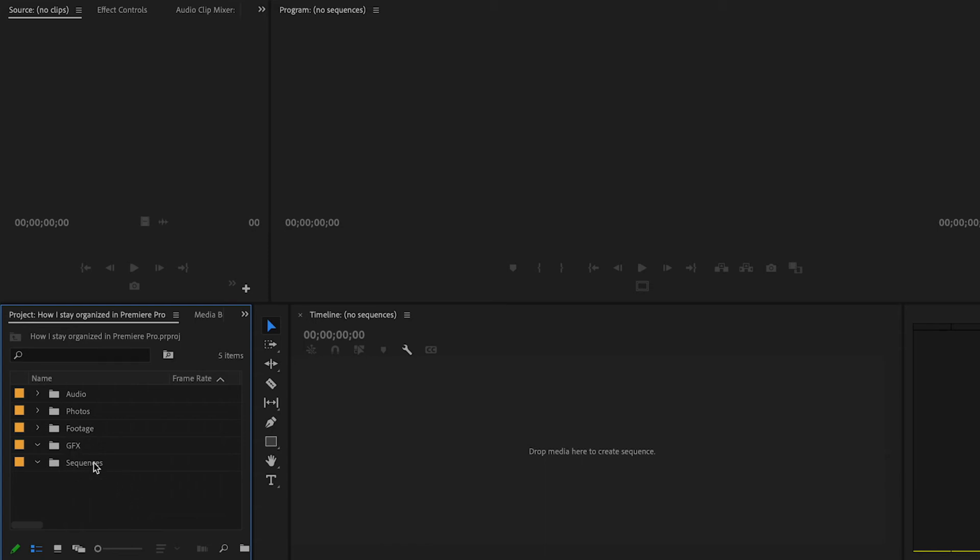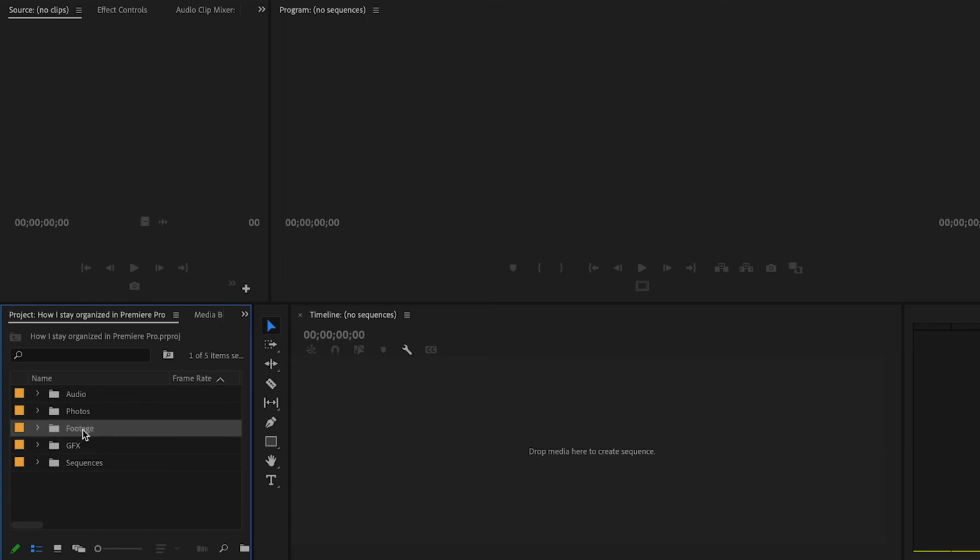So say if you have multiple sequences within a project, like you want to do a 15-second, 30-second, or however long sequence, well, you could do different cuts and then different sequences accordingly. And say if you had different ratios for like Facebook, Instagram, YouTube, whatever, you can keep all your sequences organized within this bin. And with graphics, say if you have an intro or outro that you wanted to include in a series or something, well, all of these graphics could live right there.